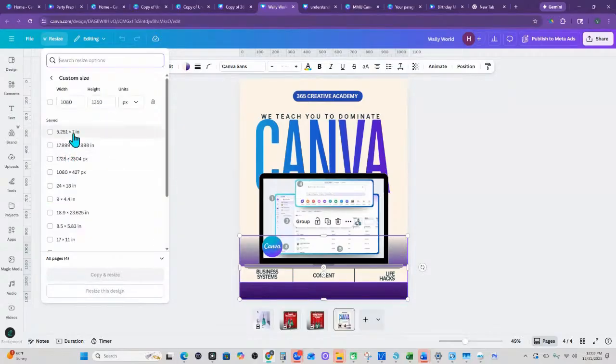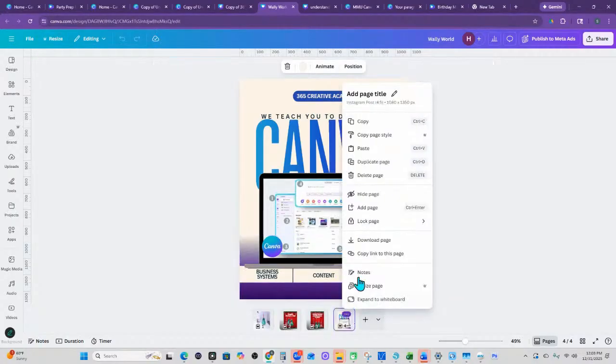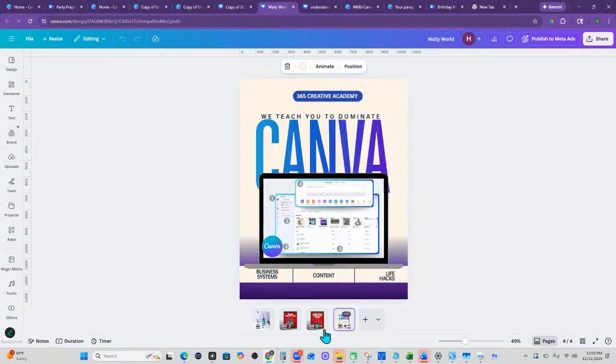Okay, see, this one did it. This is the size. I don't know why that one didn't do it. Normally, the first thing that comes up is whatever size it is. So this says 1080 by 1350. If I come here, it'll say 1080, 1350. Even though it's different, that's a multi-page, it's supposed to still show up, which is kind of weird.